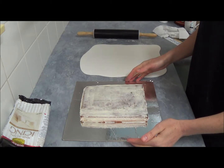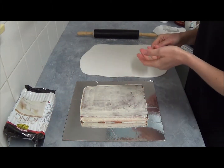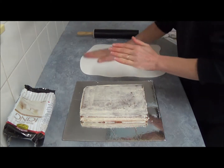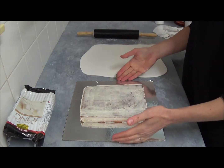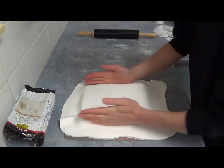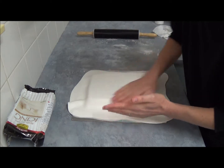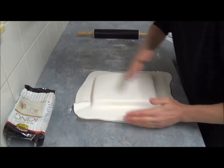Next we take our ready to roll icing or fondant out of the foil, sprinkle the surface with powdered icing sugar and roll to a size. Make sure it's larger than your cake. Then simply transfer it onto the cake, starting from the top. Put a little powdered sugar on your hands and work from top to sides.